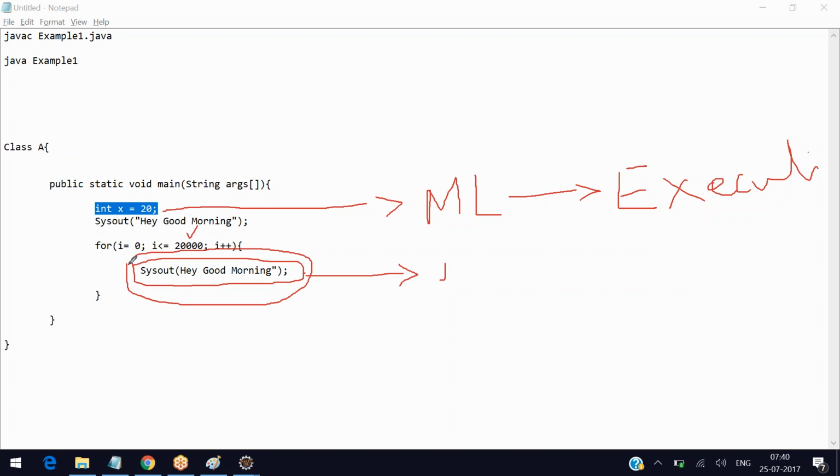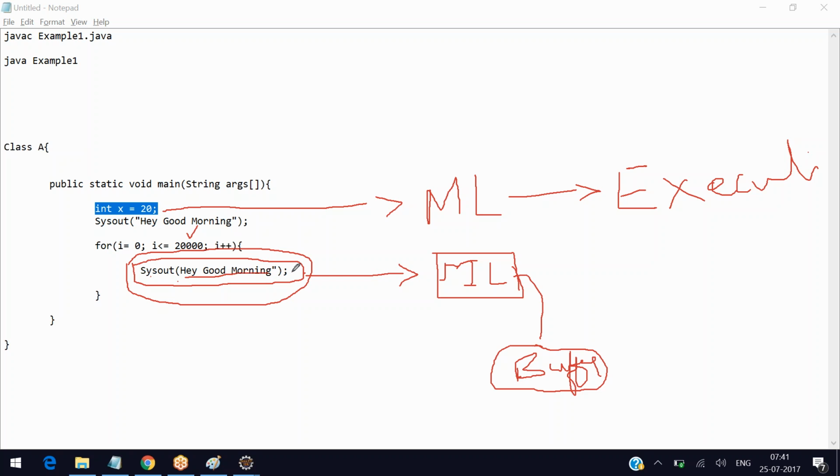The just-in-time compiler will compile this line to machine language, the same thing, and it stores it in a temporary buffer. It stores the machine equivalent of this line, that is system.out.println, hey good morning, into a buffer. Next time it has to be executed, the second time it doesn't do the compilation one more time.